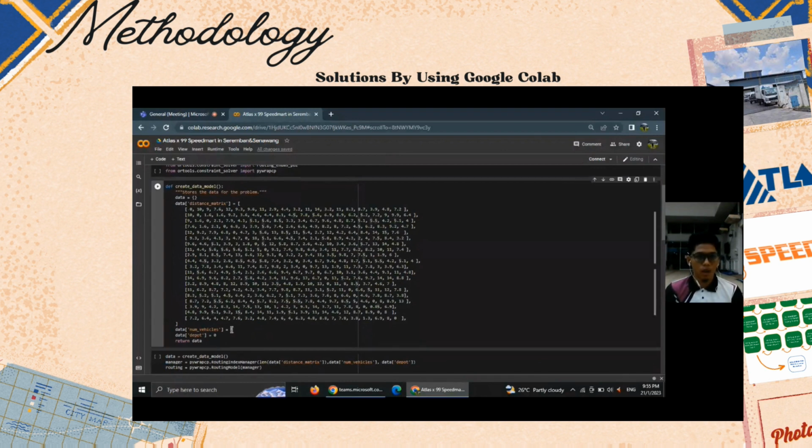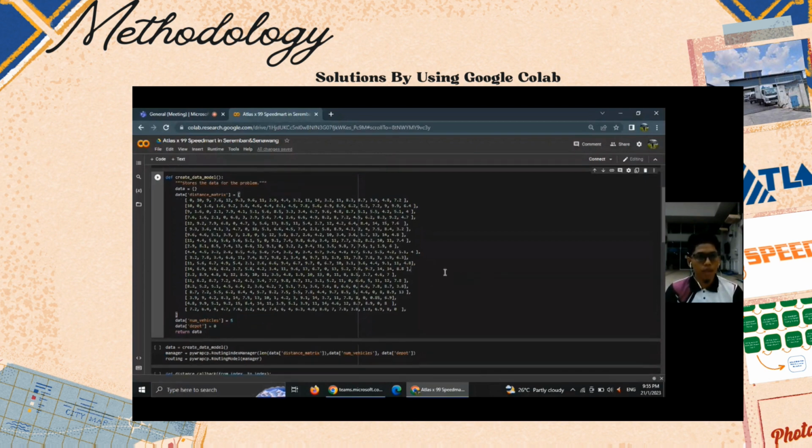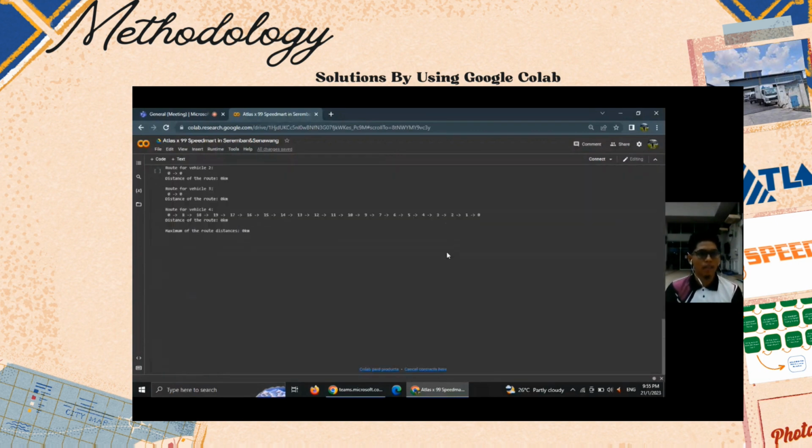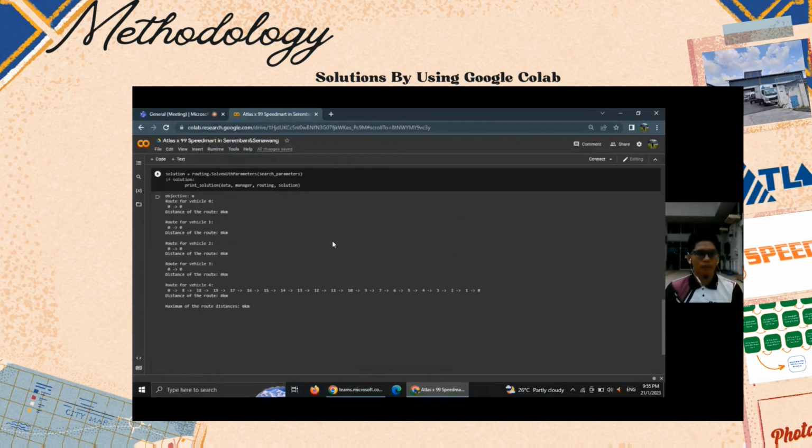As you can see here, we already put 5 lorries that will be used in our coding. As we run all of this code, the answer shows 5 lorries did not move from the factory, and it provides us to use only 1 lorry to cover every location used in this project.